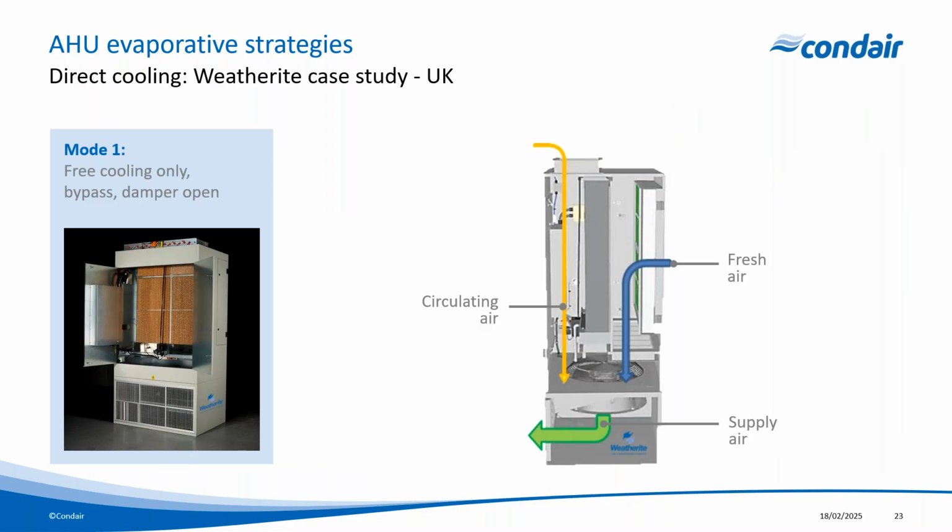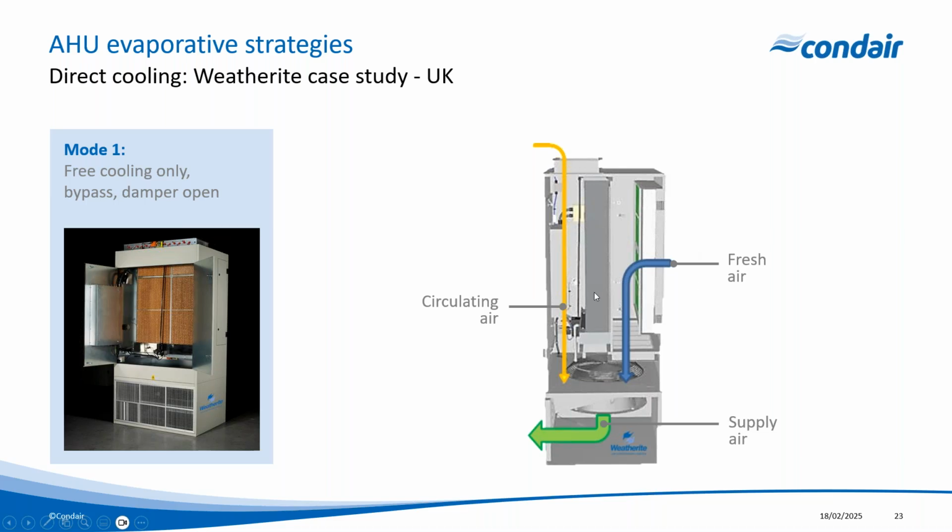So as we've talked about previously with economizers, evaporative cooling isn't always going to be required. And a lot of the times throughout the year, you can actually achieve the cooling simply by bringing in fresh air. So this system actually has two operating modes. Mode 1 is going to be free cooling. And how this works is at the top of the unit, we have a recirculating air damper that when open allows for air to be recirculated or mixed with fresh air. Or if we close this, it can be used to exhaust air to the outside.